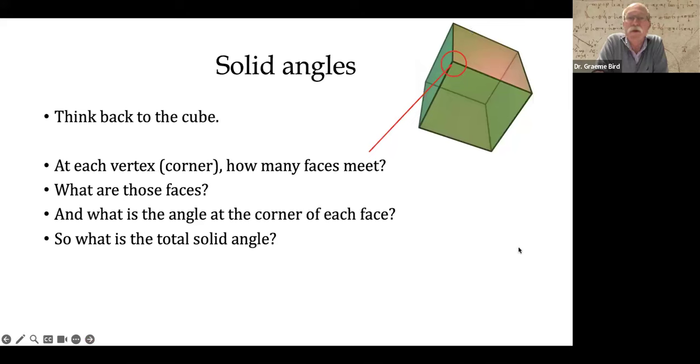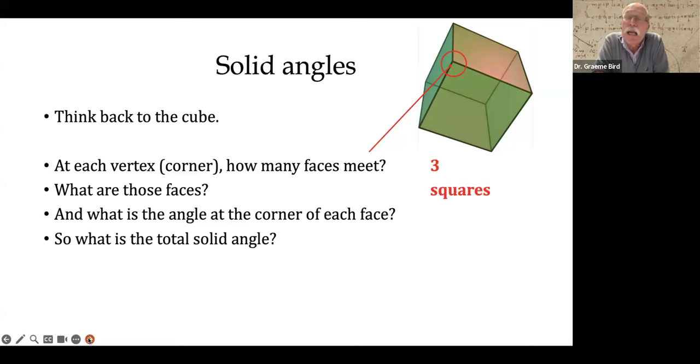Can you all see this picture of a cube? So here's one of the vertexes or vertices. So this is a solid angle. And what things meet at this vertex? Or how many things meet at this vertex? 3, Sophia, yes. And Sophia, what are they? What are the 3 things that meet at that corner? Well, no, no, the shapes, the faces. What are the 3 faces that meet at the point? Squares. Yeah, that's what I'm looking for.